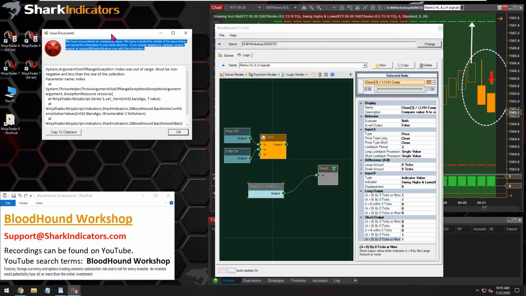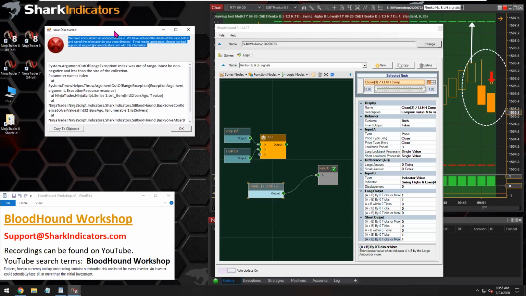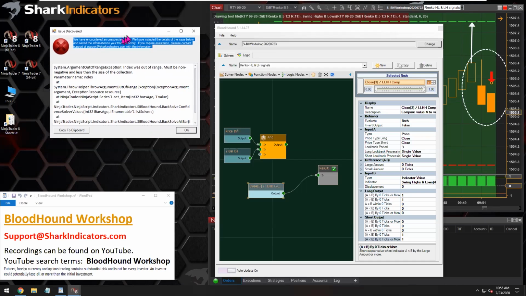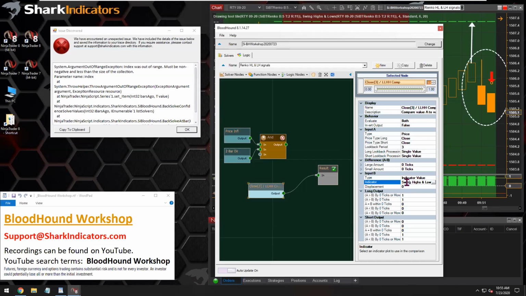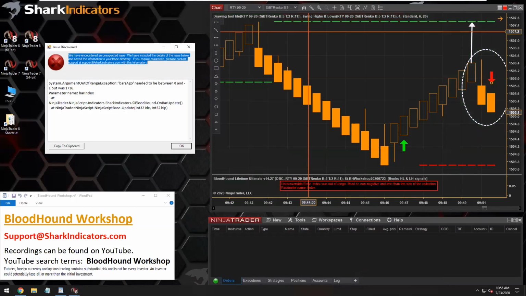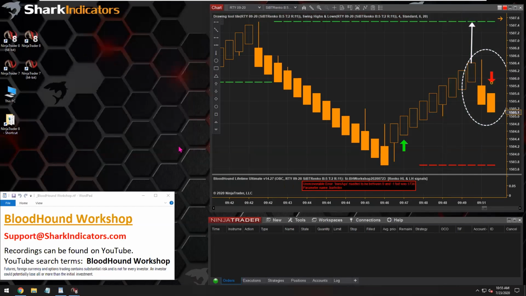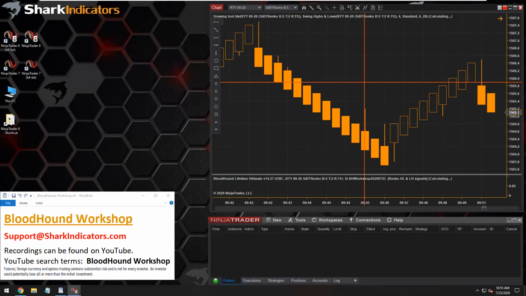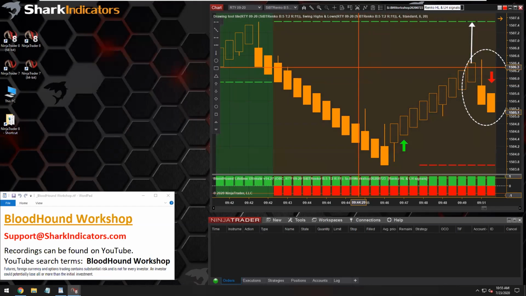We are working on trying to resolve this. This happens to be some kind of weird multi-threading issue with NinjaTrader 8. But if you see this when you're using the swing highs and lows indicator, it is a benign error message. So you can just get rid of it like so, and just reload the chart.